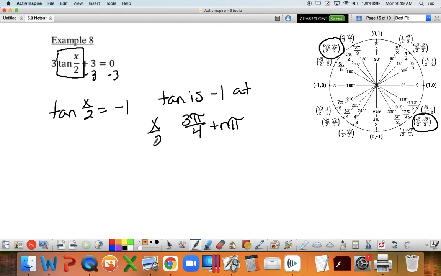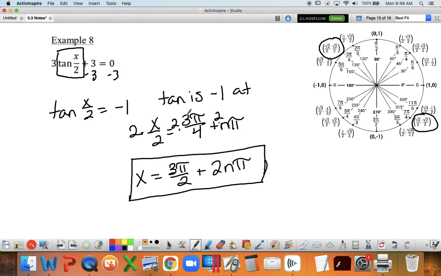So we know x over 2 is equal to that value. Well, I now need to multiply everything by 2. So I'm solving for x. So I get x is equal to 6 pi over 4, which simplifies down to 3 pi over 2 plus 2n pi. So I think it's probably better if when you set up these and then solve, you include the multiples when you need to. I should have done that on the previous example. You include that so that when you simplify everything down, you're including that as well.